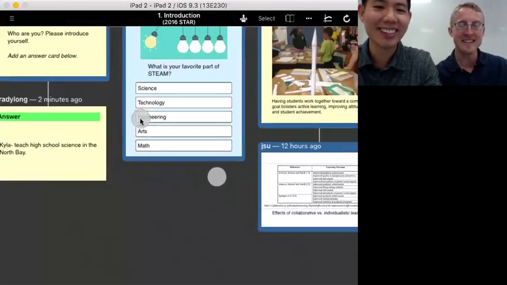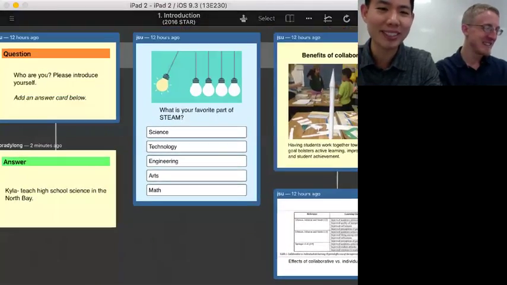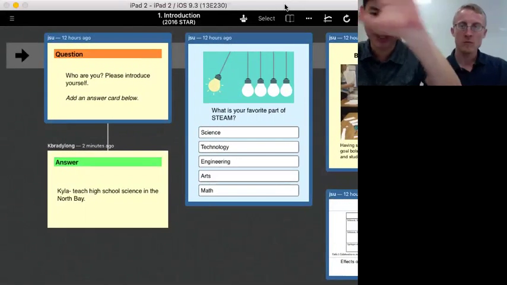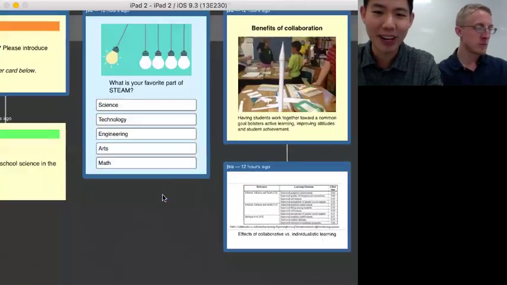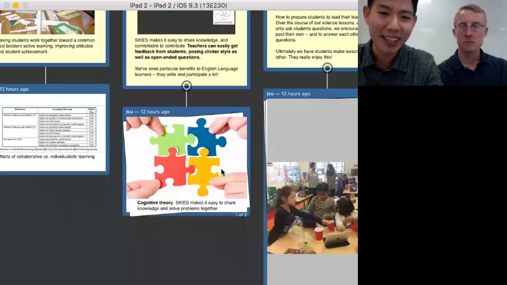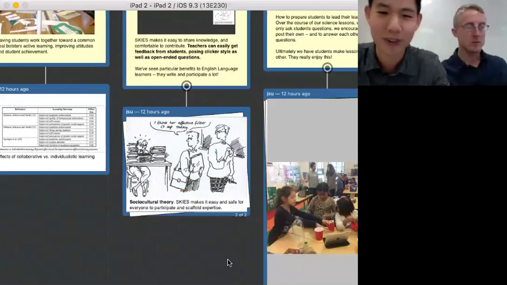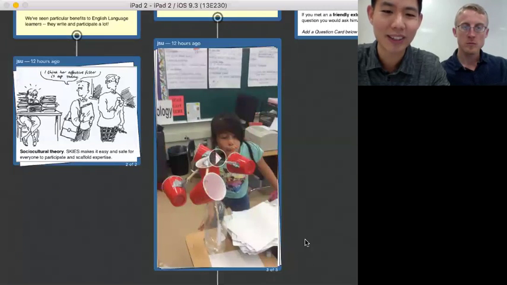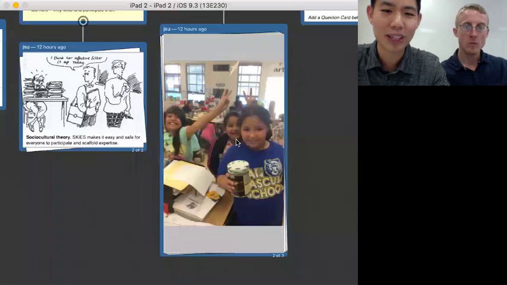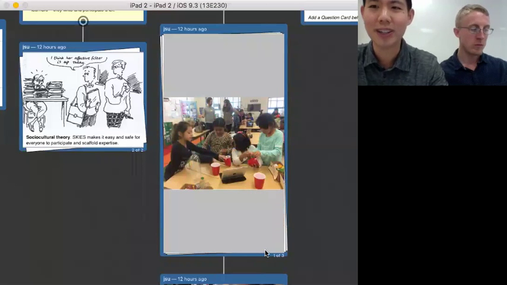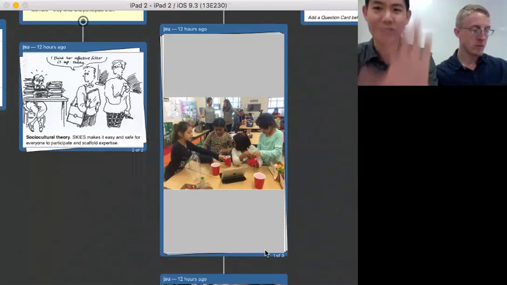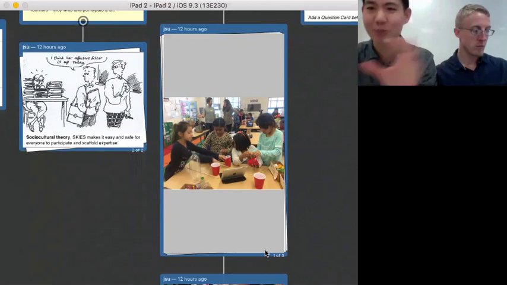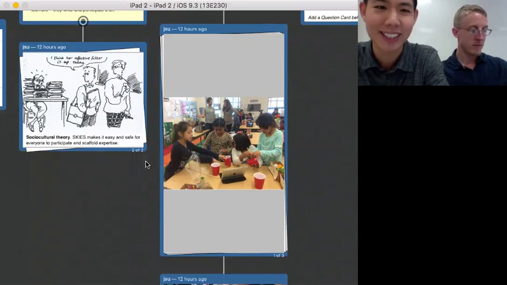Nicely done. The first thing you might notice about this app is that it's not just like PowerPoint. There are cards, but they are arranged two-dimensionally. So if you scroll around, you can see that these cards have branches, and that you can scroll through them like a little photo album, and that some of these branches might actually lead to other branches. Like if you scroll down here, you see this card here. If you scroll down here, another card pops up. So it really allows sort of free-ranging exploration. We have all of these key concepts, these main ideas on this main path, but then down below, students can be exploring and you can see all the supplemental information and things like that.